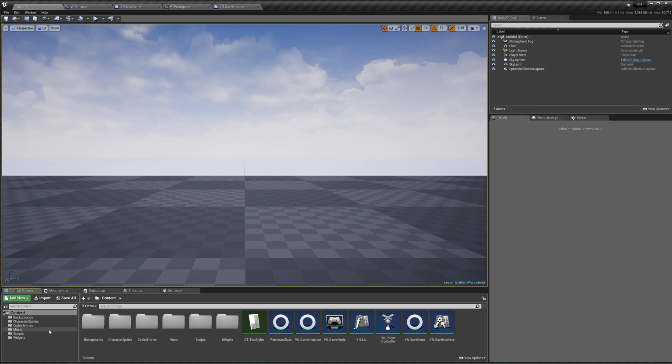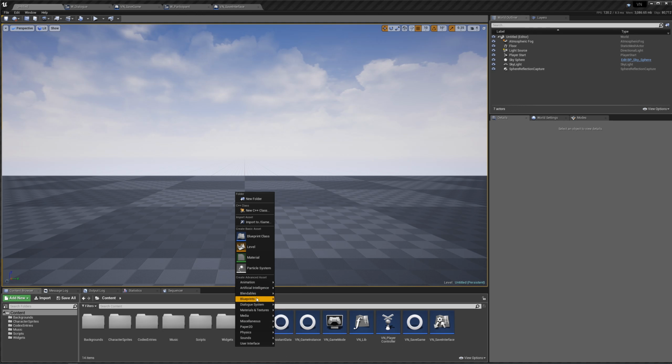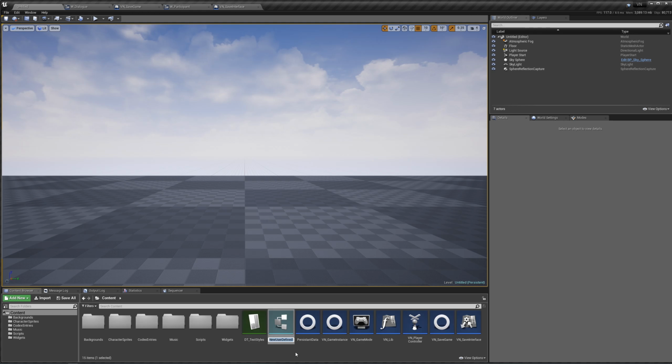So if we go back to our content browser, right click, go to blueprints, and choose structure, we can make something called character, let's say, save info. And if you don't know, a structure is just a container of variables in Unreal 4 blueprints, at least. In other coding languages, a structure can actually have functions, and it basically behaves exactly like a class, except in Unreal blueprints, where it just contains variables, which is fine.